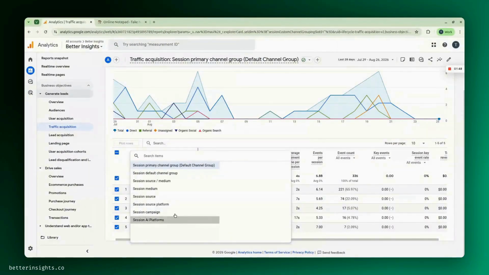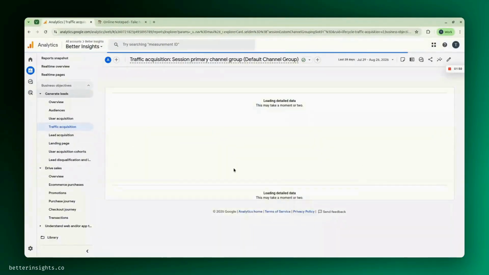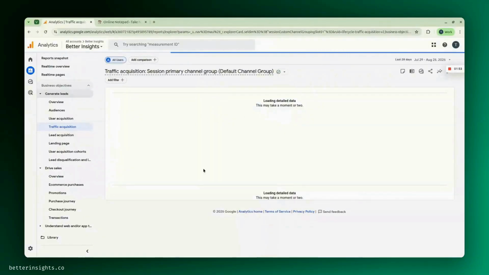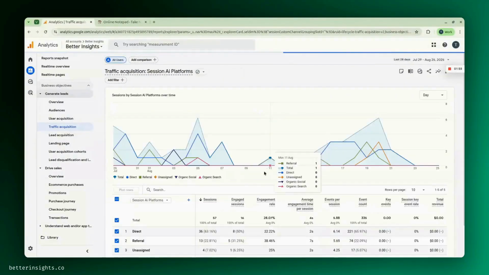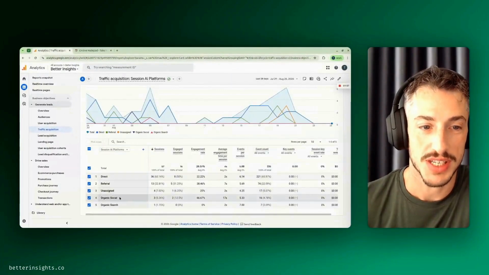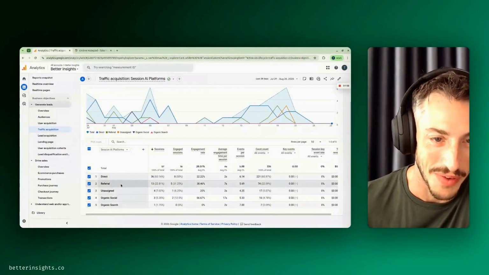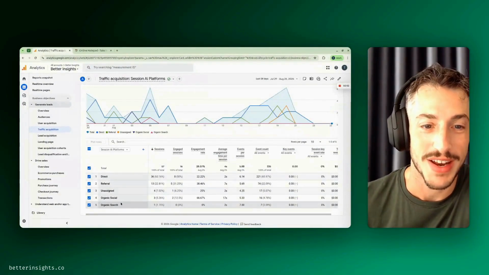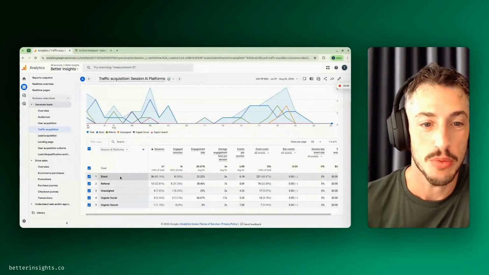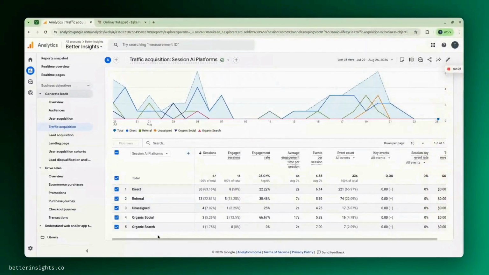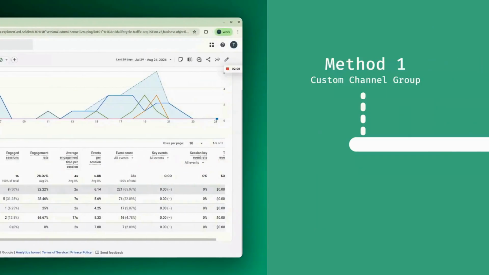By clicking on this, you will be able to get a new report filtered with all the AI traffic retroactively as well. So this is a terrible example because I do not have any AI traffic, but when you are actually setting this in, you'll be able to see anything that comes in tagged as AI.